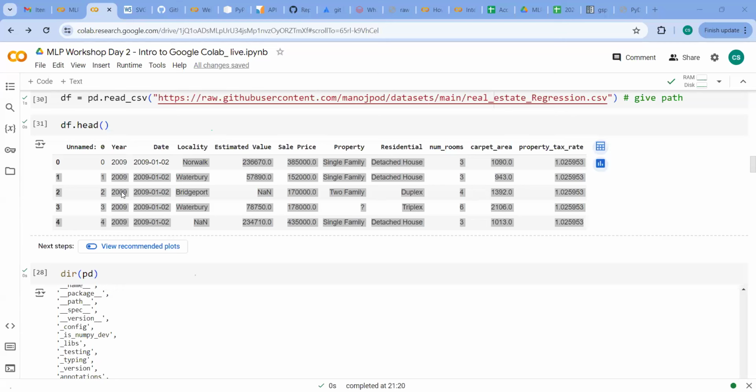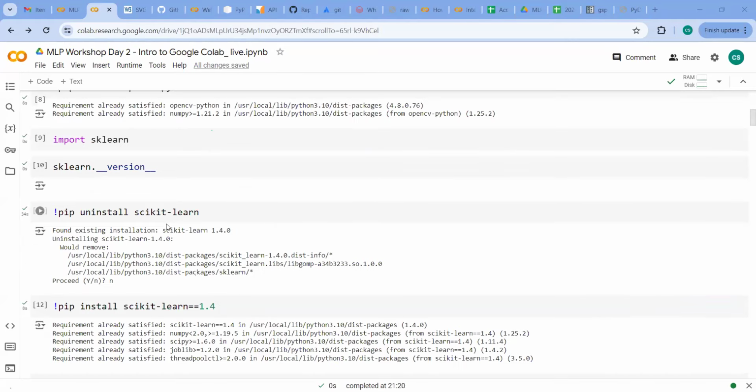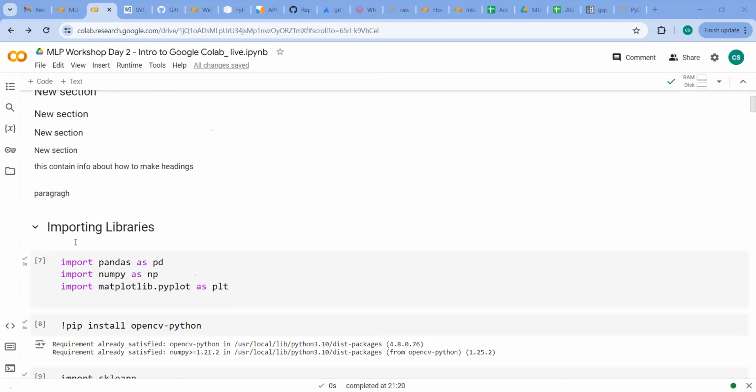I can do all of them in text cells, right? And text cells have another feature: you can add sections to them, then run one section, right? So that's a functionality of it. And in text cells, you can bold things, italicize them, and write LaTeX, like formulas and all, if required.